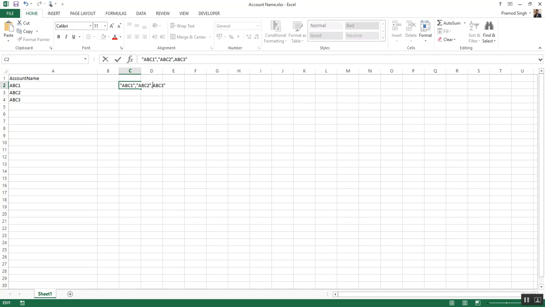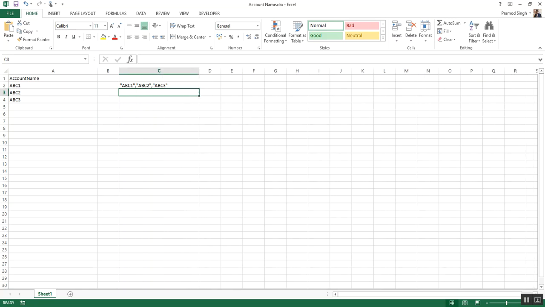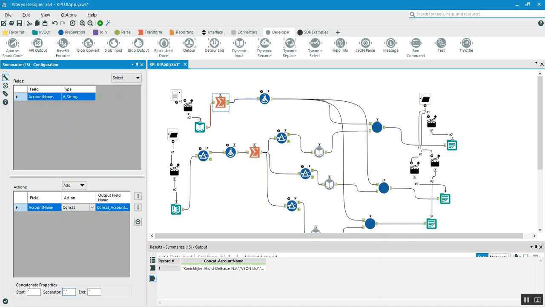We need to put also comma. So this kind of format we need to do for our filter section, right? So you can see we have one account, second account, and third account, and so on, right?